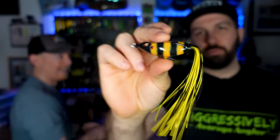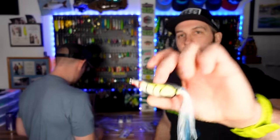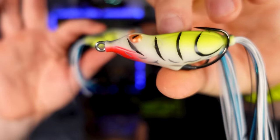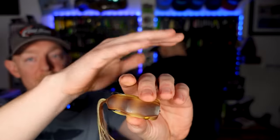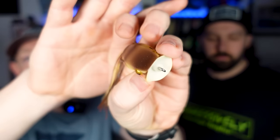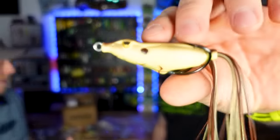The bumblebee. I don't know about you guys, but black and yellow frogs have been a fun go-to for me. They tend to give me a lot of bites. And then we got what I'm going to call sexy shad. I was about to say. It's all the sexy shad colors here. And it comes in the popper as well. Popping and walking. I love the blue in the back. Yeah. So then we got the old trusty dusty, which is, again, this color scheme on the bottom is one of my favorites. This one comes with the white head instead of the chartreuse, and comes in the walker as well.